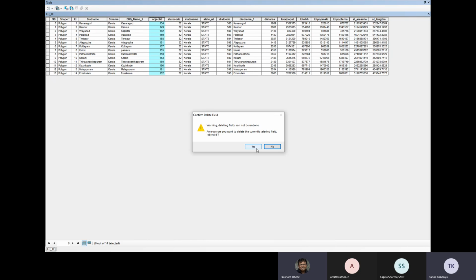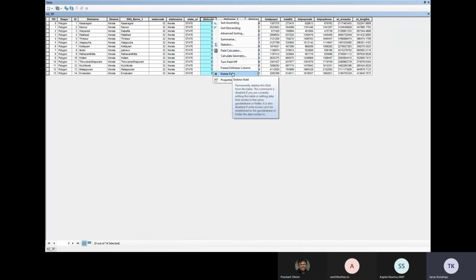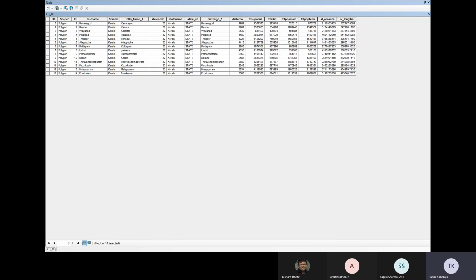And one thing more: you have the object ID, and I also have the object ID. Why am I not getting FID? FID is the first thing. But on my system, it is only showing the object ID, not FID, and it is taking some other number. In my table, I am not seeing any FID field. Rather, the object ID field is coming.